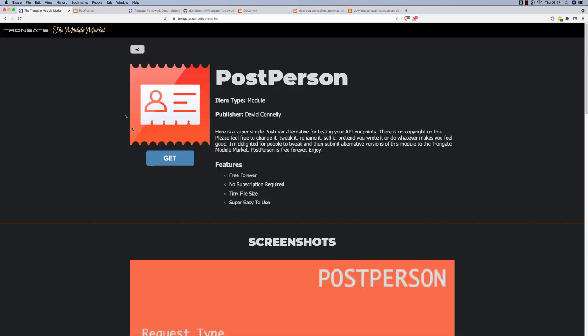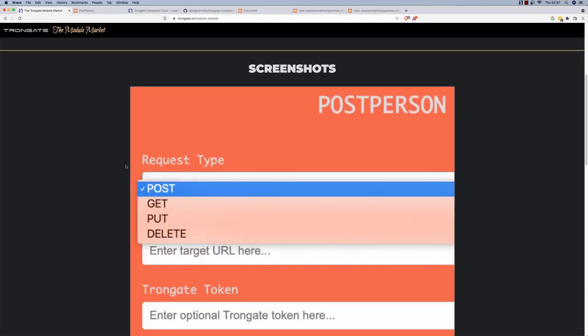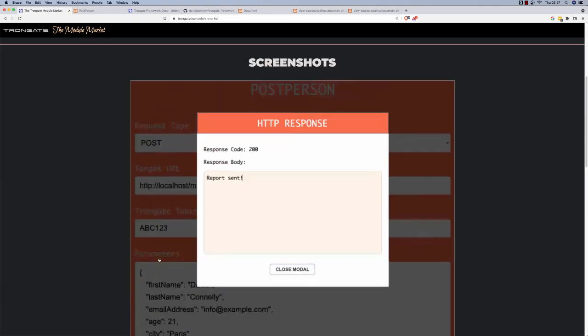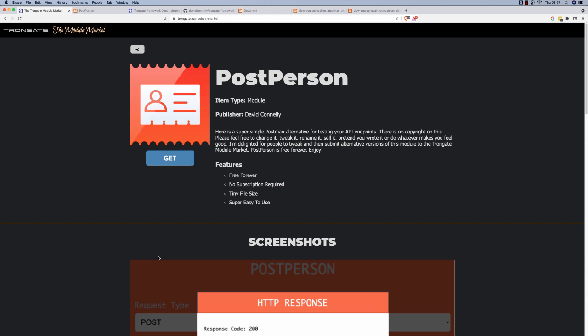This is actually going to be basically this little module here that I've added to the Trongate module market. It's free of charge. There is no copyright. And if anyone from Postman's watching this, they will be laughing because it's very, very simple. But what I've discovered is that for 99% of cases, something simple is exactly what we need.